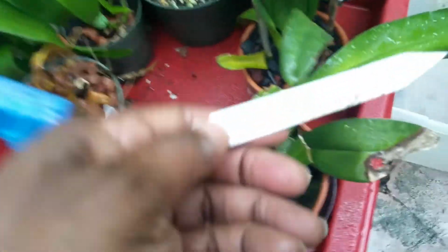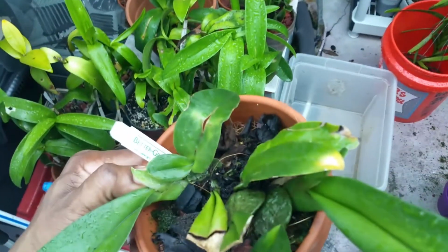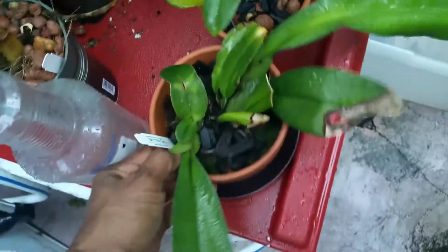Let's see what you are. Oh, another ampullatum crossed with Sid. Okay, and I set it over here. And it's loving it. Having no problems. And she should bloom this spring. It should. I don't see why not.